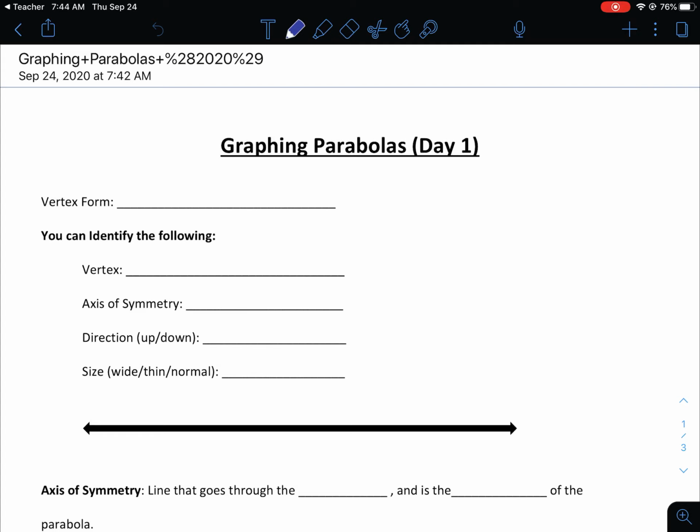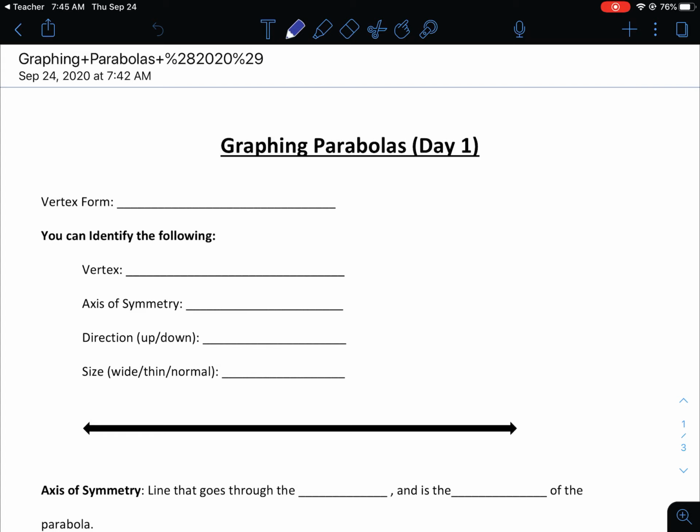What we have been talking about so far in quadratics have typically been in one type of form, and that is called standard form, where you have your ax squared plus bx plus c, those three terms. We haven't seen it so much in other forms, but there are other forms of equations for parabolas, including intercept form and vertex form. What we're going to focus on today is vertex form.